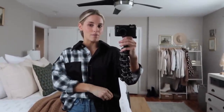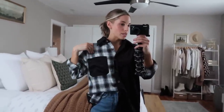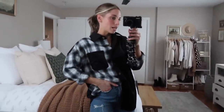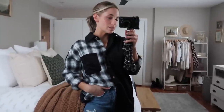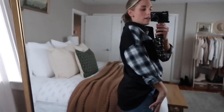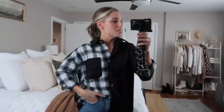So this is kind of cute — I definitely don't have anything like this in my closet. Half of it is like a velvety ribbed material in black, and then the other side is a flannel. I have just one side front tucked and I think this is really cute and fun, casual. It's something you could definitely wear with leggings or jeans. You could also leave it open and wear it with knee high boots and a little crop underneath. Comment down below — do you guys like this or not? I feel like it's going to be an acquired taste.